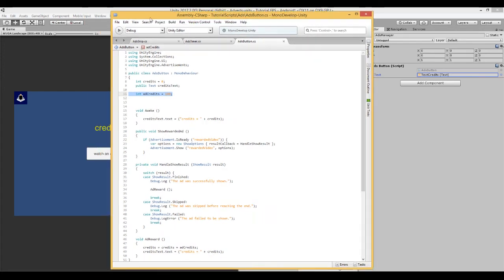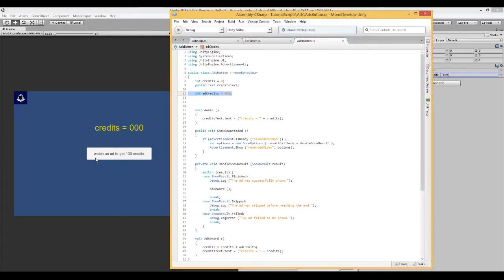That means we're going to give them 100 credits. On my button here it says watch an ad to get 100 credits, so here we go, there's the 100. So in Awake, we're going to say credits text is equal to credits equals, and the credits' current value is 0. So at the start of this game we're expecting this to say credits equals 0. That's what that does.